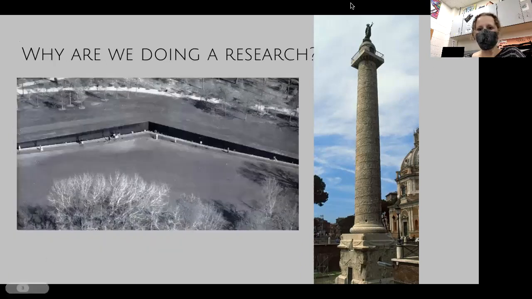So why are we doing research? One of the things that AP really wants you to do is they want you to be able to look through materials and find good research for the different artworks. This is really going to help you, especially on artworks that are different than the ones in the 250. You'll get a good knowledge of what are good resources and be able to fully understand other works that we haven't covered. But we're going to do research based on ones that are going to be tested.